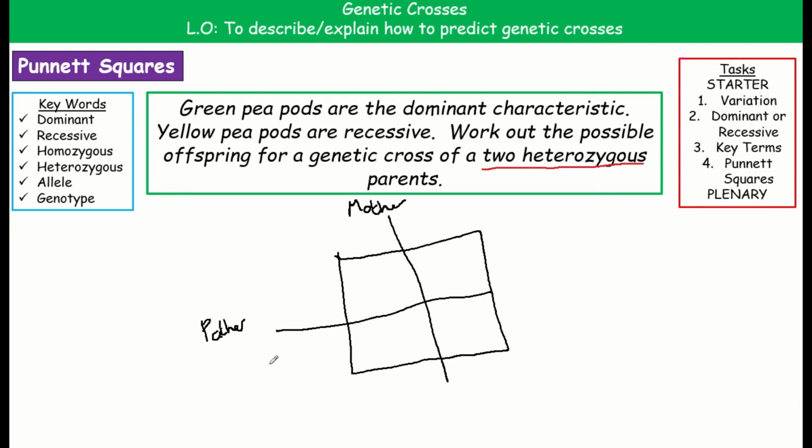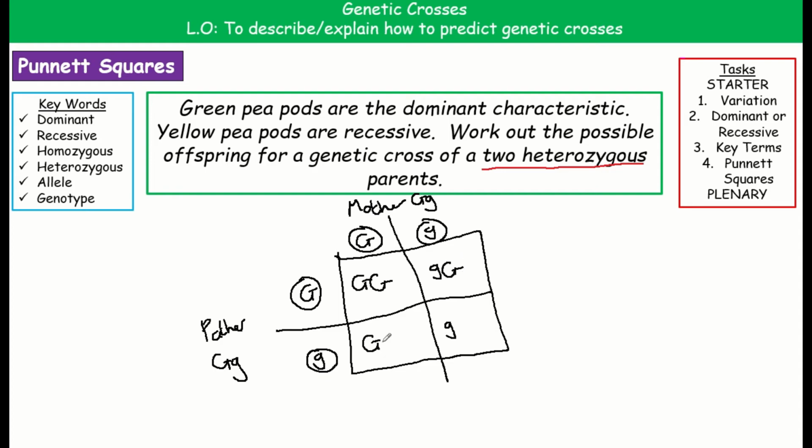If they're heterozygous, then that means they've got 1 dominant and 1 recessive each. So we can then put our gametes in place. So 1 dominant, 1 recessive for each parent. And then we just fill out our Punnett square. So whatever's at the top of the mother, we fill out into the 2 squares beneath. Same for this one, we'll fill out in the 2 squares beneath. And whatever is on the left for the father, we then fill out in the 2 squares to the right. And we just put those all in.